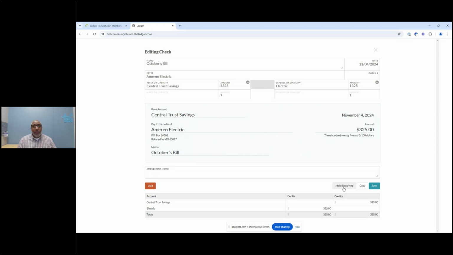Not to worry though, when you get to the end, you'll still have old ledger and new ledger, so you'll be able to compare the two. Say you had 10 recurring transactions and 7 of them came over. You'll just go down the list and say, okay, these 3 aren't here, and you'll manually create those 3 recurring transactions. It wasn't what we really wanted, but it's something we had to do.